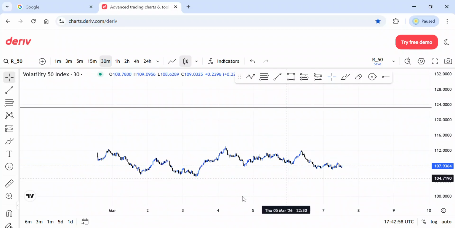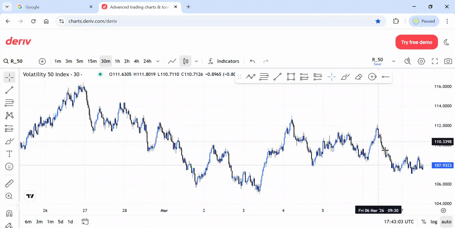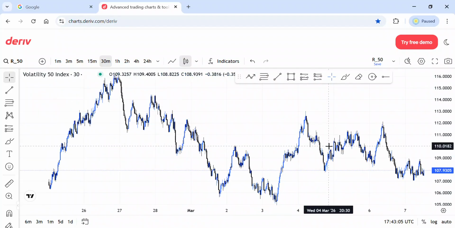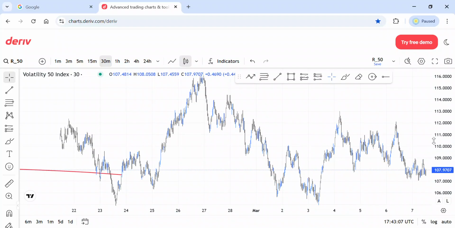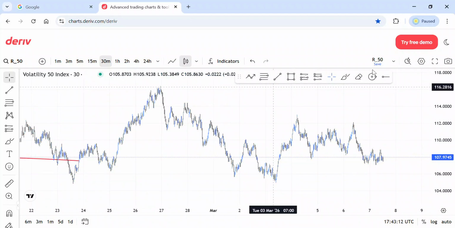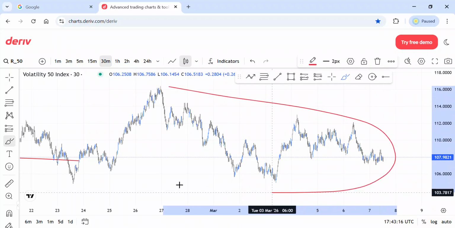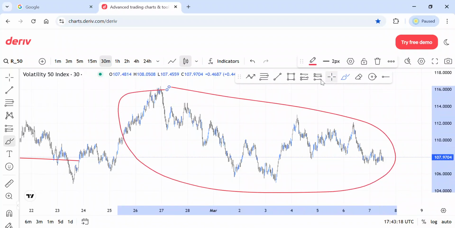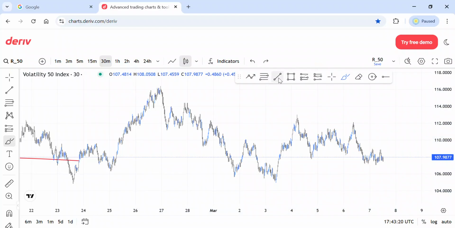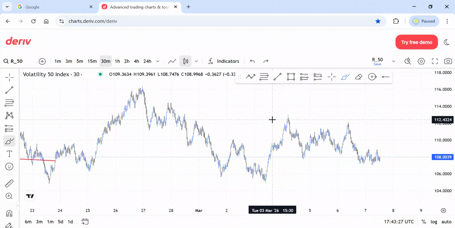So this 30 minutes, you can actually pinpoint your major highs and lows on any time frame that you are. So this is a 30-minute time frame. As you can see, if you want to pinpoint what's happening on this trend now, we can actually do that. Let's pinpoint our highs and lows on this chart. How are we going to do that?